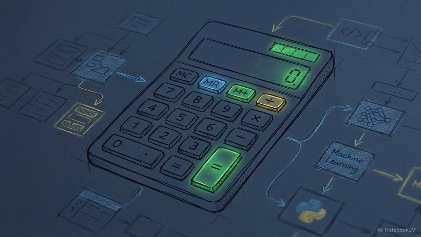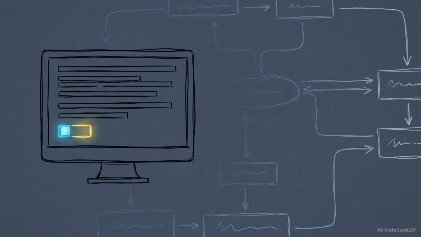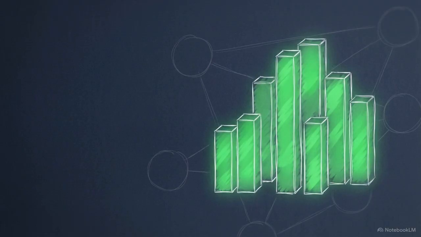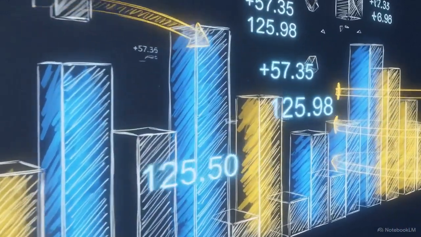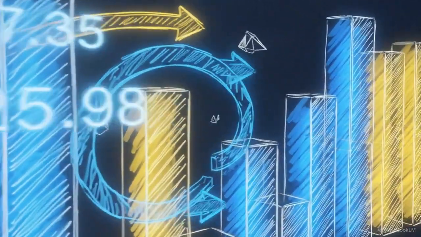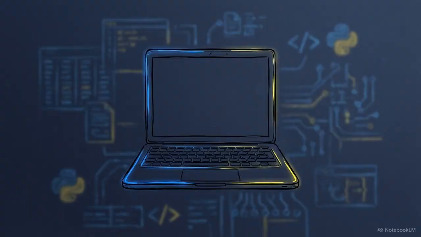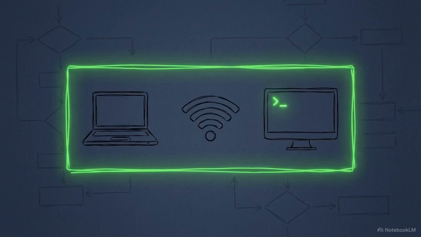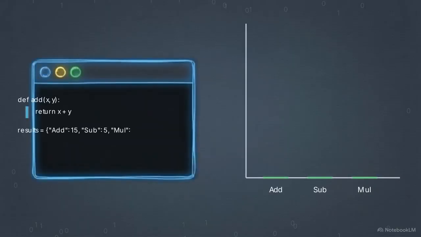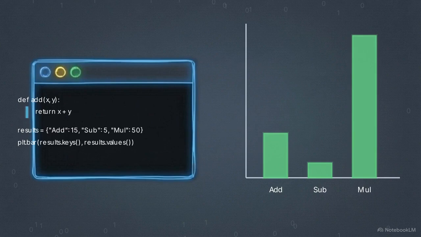We are building a Python calculator app today. Our goal is to move beyond text in a console and start creating visual representations of our data. By the end of this session, you will write a program that takes numerical input and converts it into a graphical bar chart. You will need your computer, an internet connection, and access to your command terminal to follow along. Completing this project helps you move from just reading code to constructing functional visual tools.